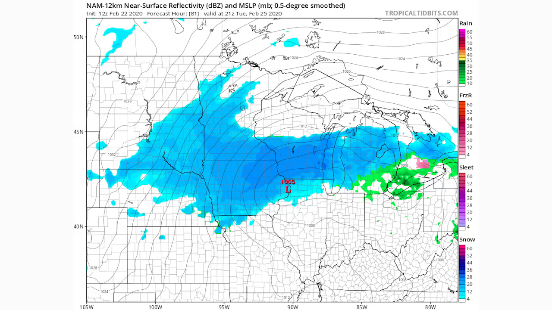If this storm is a little bit further south than what we expect, Chicago could be very heavily involved with this storm. However, this whole season has been dictated by storms trending further north as we move on, so I highly doubt it's going to come any further south than it already is. Now we're about to move on to where we're going to start to see that storm start to intensify even more. Minnesota, Iowa, Wisconsin, Michigan are going to start to really see that accumulating snowfall as we head into February 26th, Wednesday.